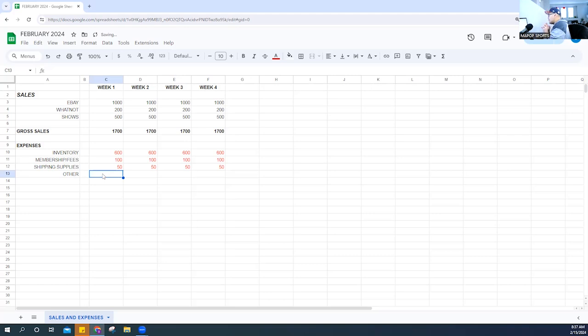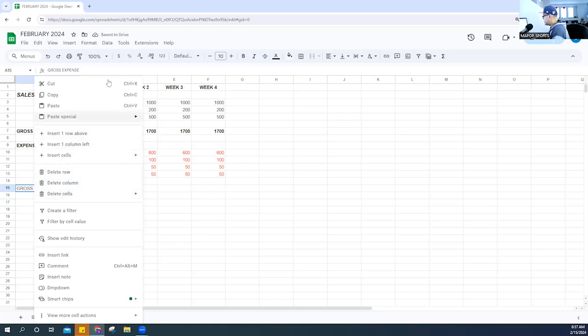Other fees. So anything else, whatever you come up with, whether it's expenses like gas, when you're traveling to shows, plane tickets, things like that. Those are all expenses you've got to keep in mind. Hotel fees if you're doing shows in a different state or a different city. Even food, all those things you have to add up if you're traveling to do shows. So let's just say, make that simple, another $50 each week or whatever the case may be. And I would do here, let's just go gross expense.